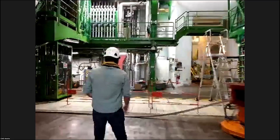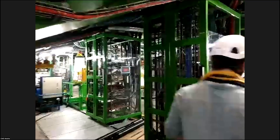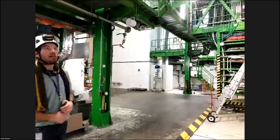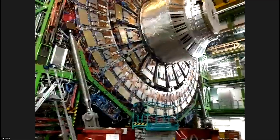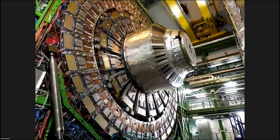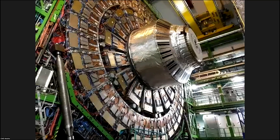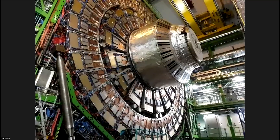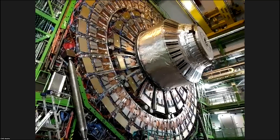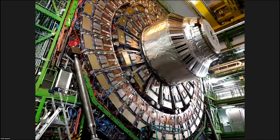I wanted to go upstairs, but also point out something mentioned earlier — in CMS, when you close all of the slices, it all fits together like puzzle pieces. There are not many gaps in our detector once it's fully sealed. It is full of stuff. When we don't have active detector components, those are filled with cables, power supplies, and all sorts of material. In contrast, ATLAS is a giant detector but there are gaps everywhere, and LHCb is even crazier — you can barely tell where each part of the detector is. We call CMS a four-pi hermetic detector — we really try to capture every single particle that's produced.